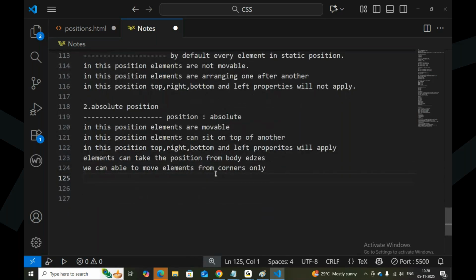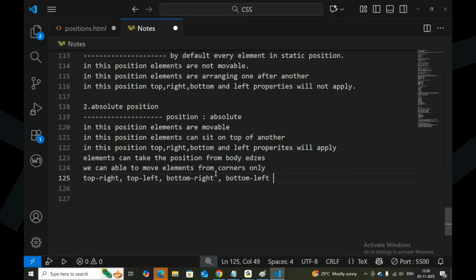I can move the element from top right, top left, bottom right, or bottom left. Remember, sir, bottom left.